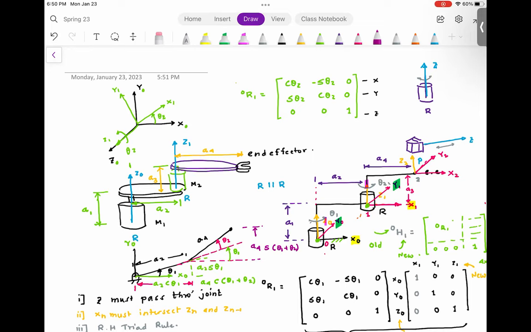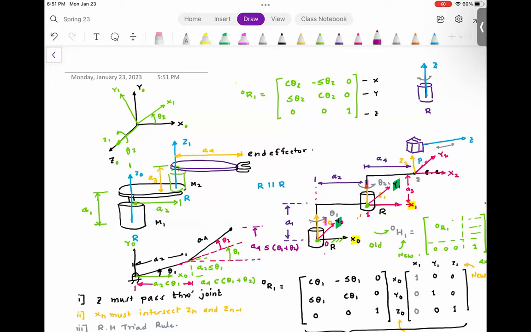Now I'm on the zero frame. I drew x0. Then I use the right-hand coordinate frame: x0, y0, z0. So I have x0, z0. Can you see my y0 is going in? Everyone understood this? So this first frame is done. Rotation. Can you see that theta 1 is about positive z0? Remember that all the time. Every time for your rotations, we are working in the right-hand coordinate frame and everything is positive. So curl your fingers in the direction of rotation.